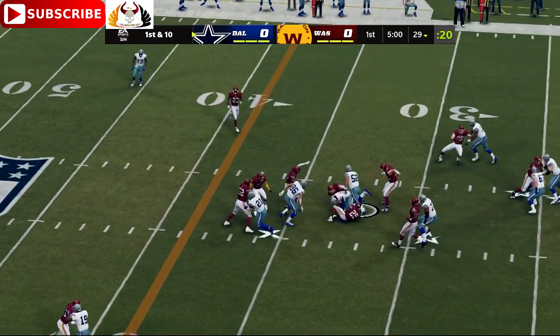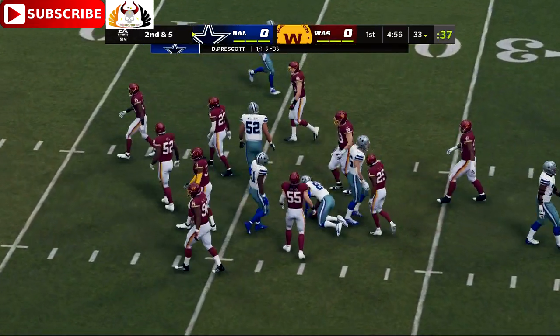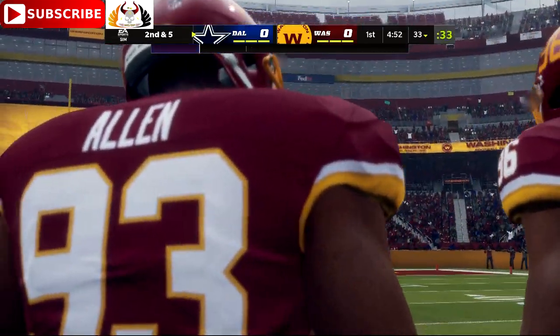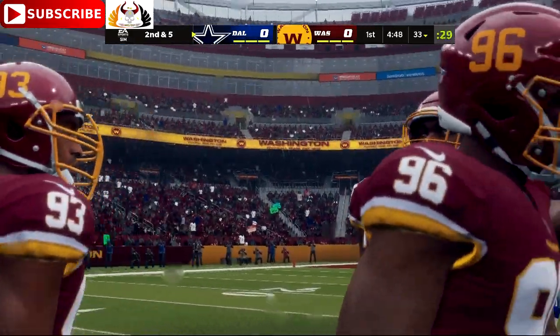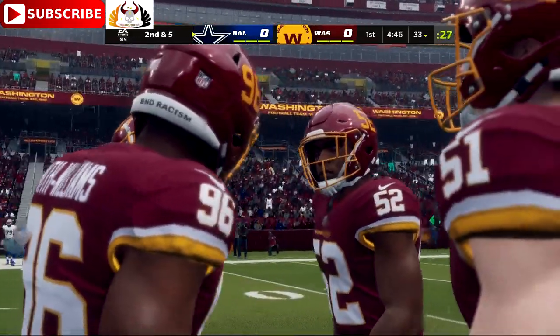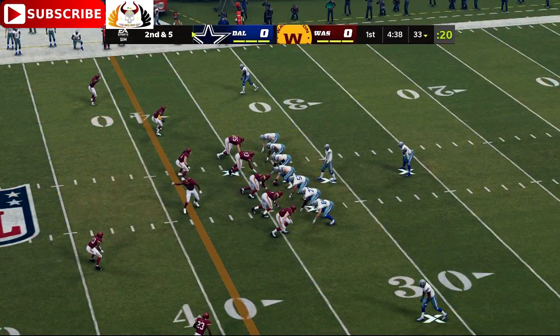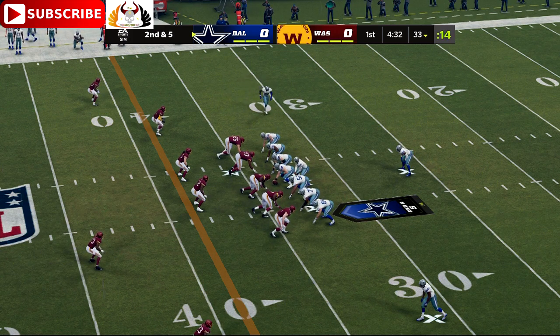Meanwhile, Prescott's throw pulled in by Lamb. He'll be hit down at the 33, 5 yards on the play. Oh, I see you nodding your head along with me, partner, because it's pretty obvious what they were trying to do there on the drag route. With his speed, they're hoping he can turn the corner and maybe take this to the house. But that was excellent work defensively to make sure once he caught it, he wasn't going anywhere.